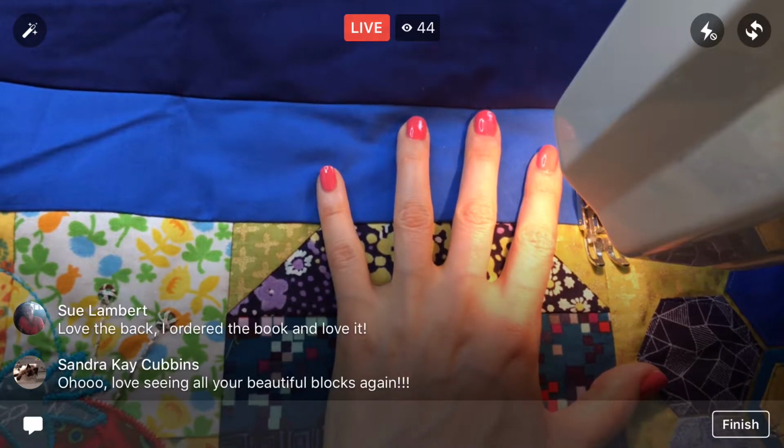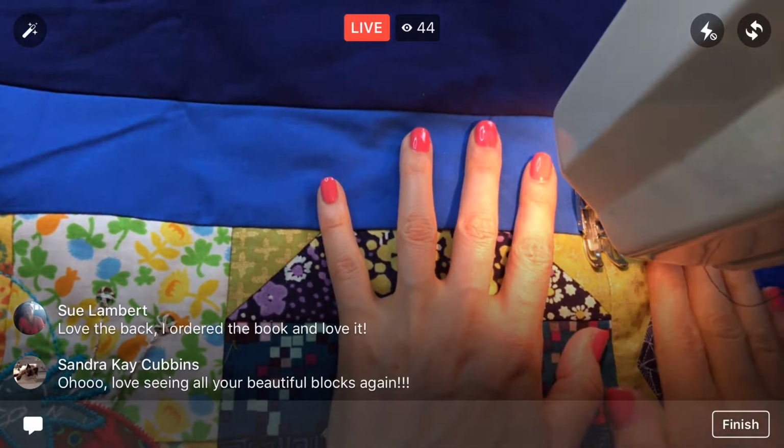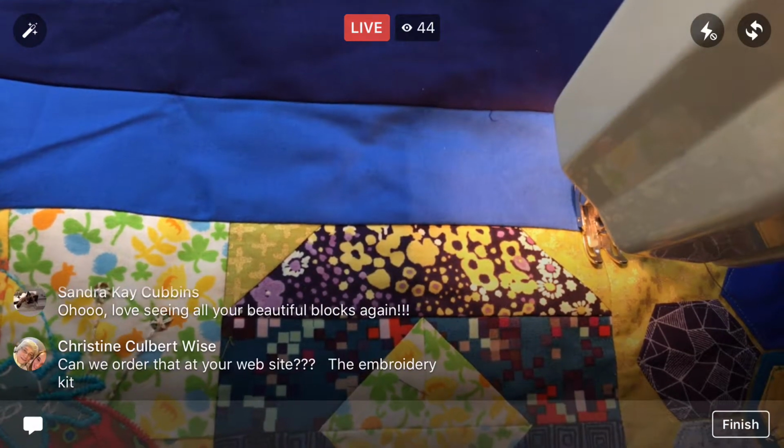Ooh, did I mess that up? No, I think we're still attached. If I don't hold the thread down, the machine just kind of sucks it up.